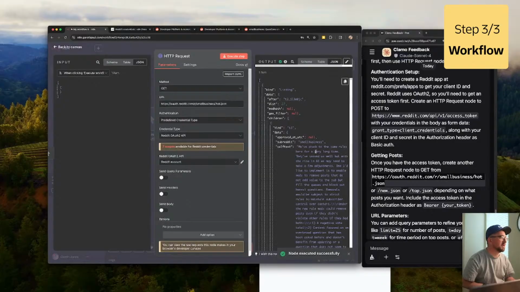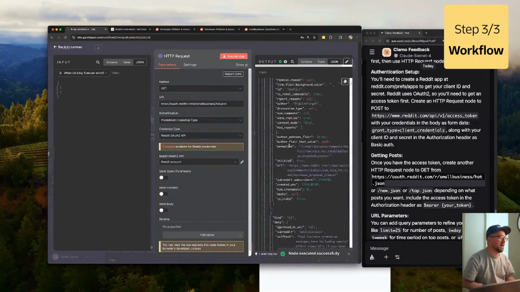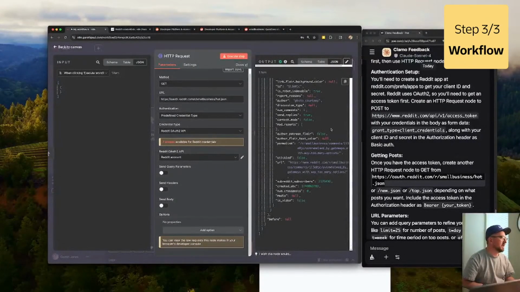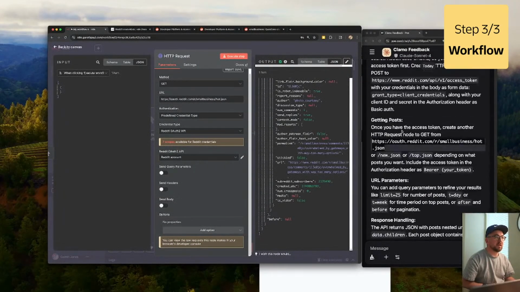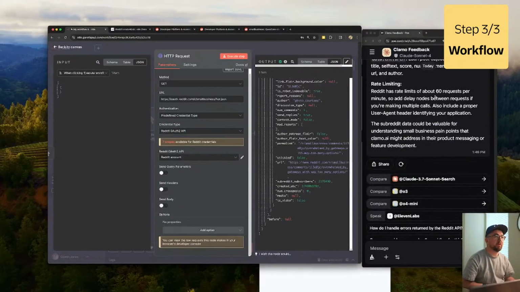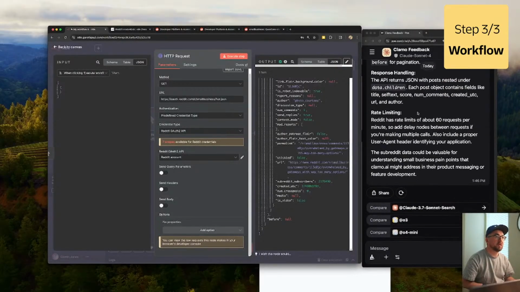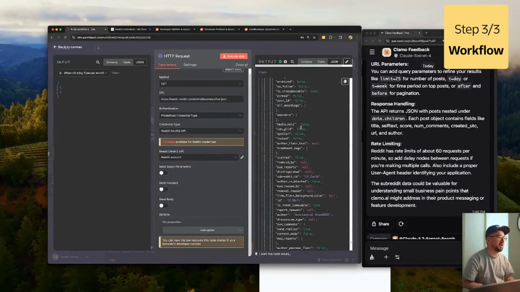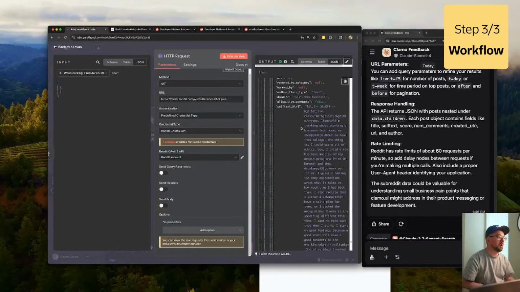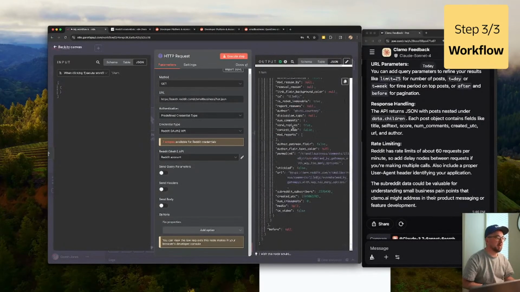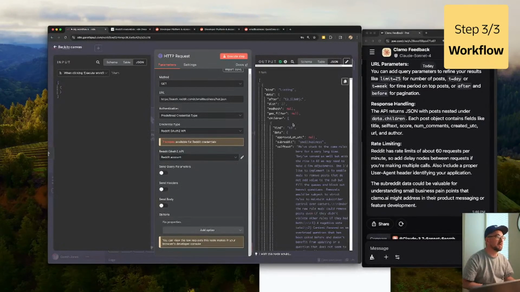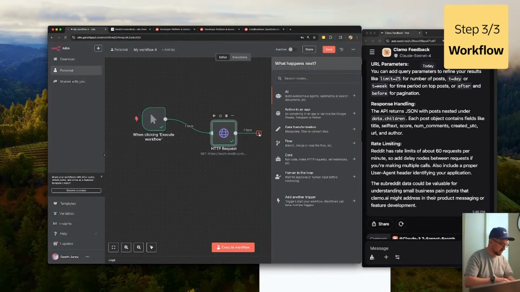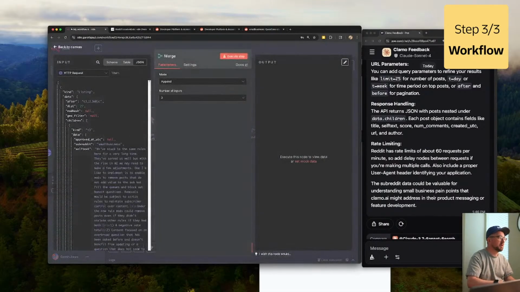Sweet. So this has got a thread of all the hot topics here. I think there's probably some filters I could add in here too. Rate limit is about 60 requests. Okay. So this has pulled in a bunch of data. Now I'm going to try and filter this down slightly. And I'm going to merge this together. So I'm going to say merge.